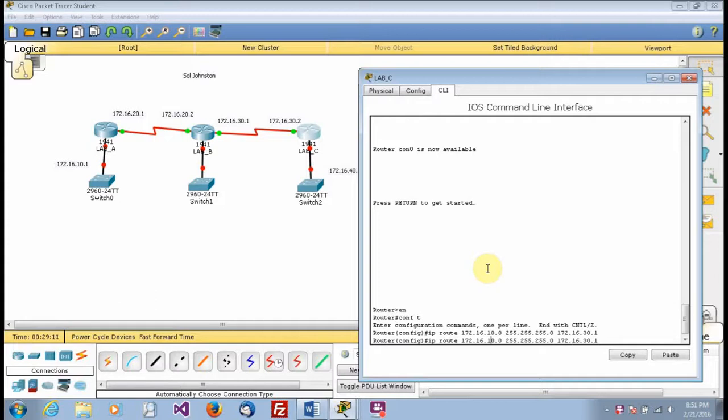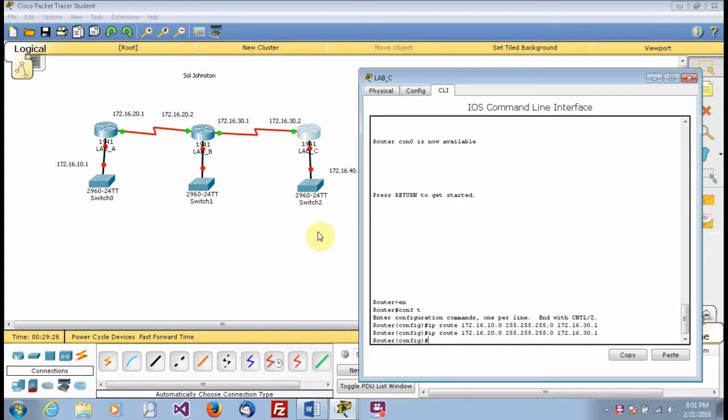And then we're going to go to our other network right here. So this one's going to be .30, or actually sorry, this one's .20 because we did .10, and then it's going to be 30.1 because everything's going through here. So everything within this network did 10.1, and also this right here, this network's covered under that one. Alright, so we're going to do copy run start after we end this.